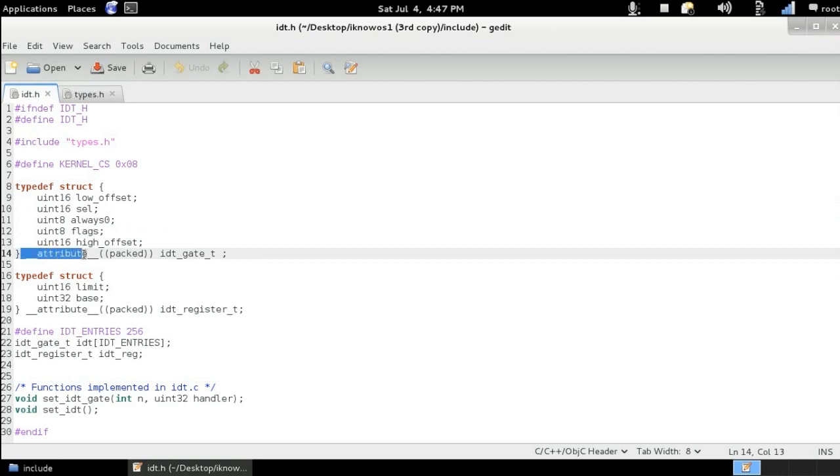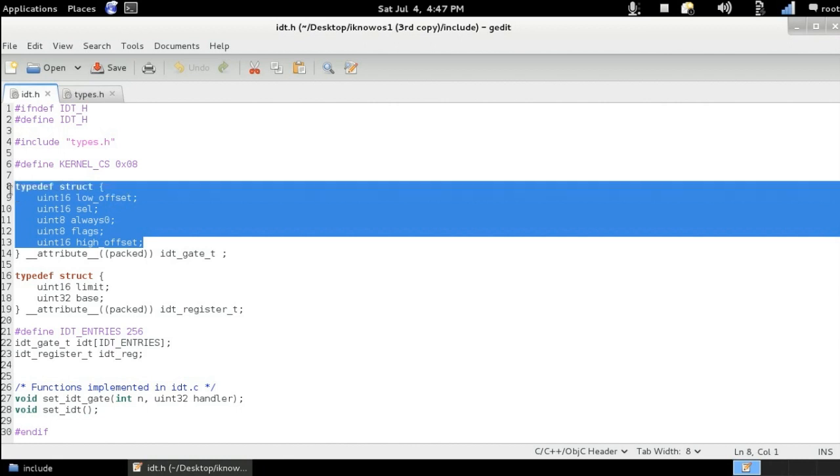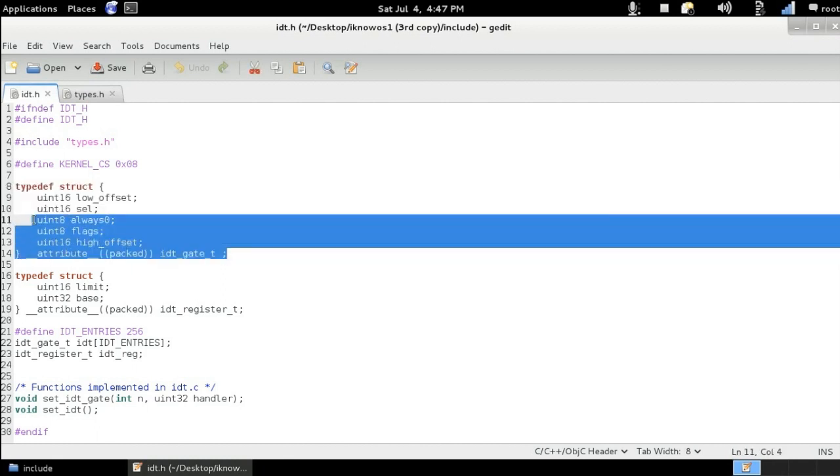For that reason, we add this attribute here, which tells the compiler: I want you to generate this layout as I tell you, do not add anything by yourself. And finally, the struct name is going to be idt_gate_type.